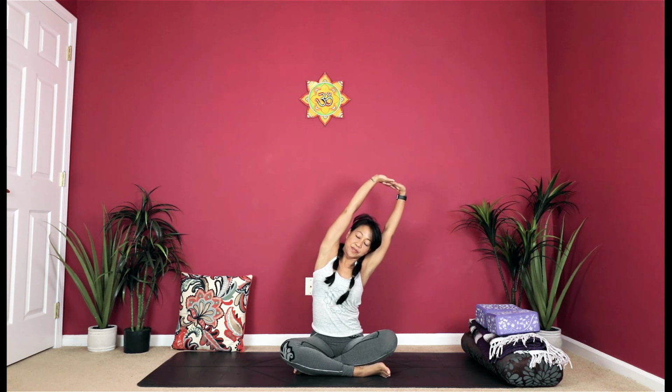Beautiful. Interlace your fingers and then spread the palms in front of you. Inhale, lift up the arms. Chest is open, but send your ribs in. Exhale, lateral bend towards your right. Left hip is down, so let it stay grounded so you feel more stretch in the left side of the body. Inhale, center. Exhale, bend to the left side.